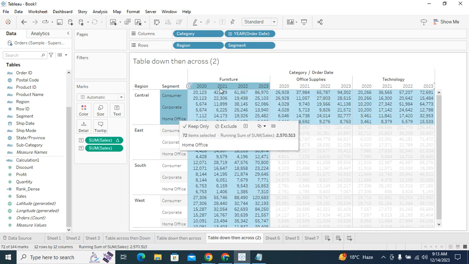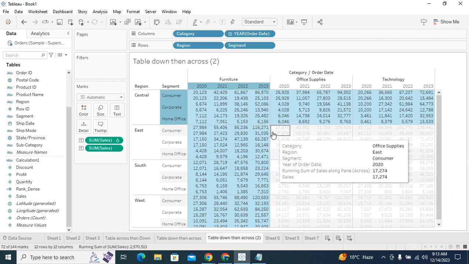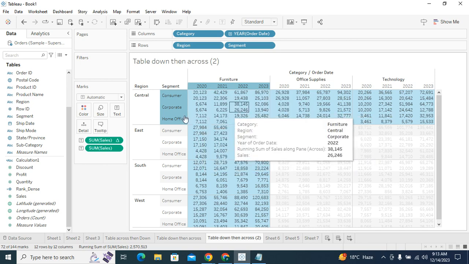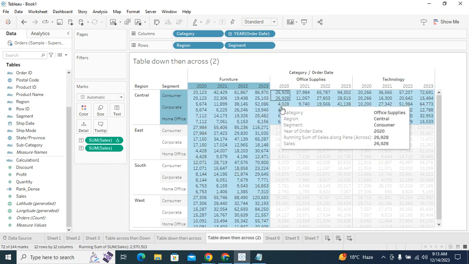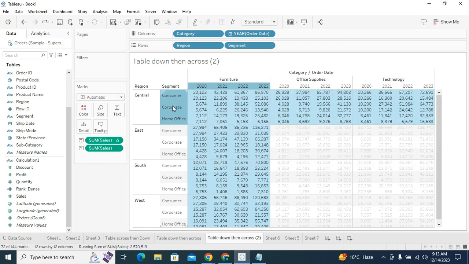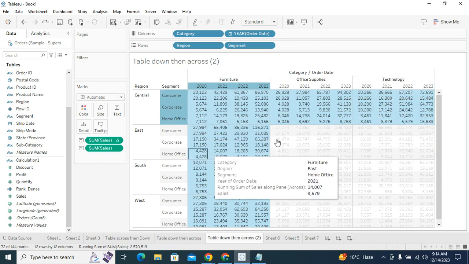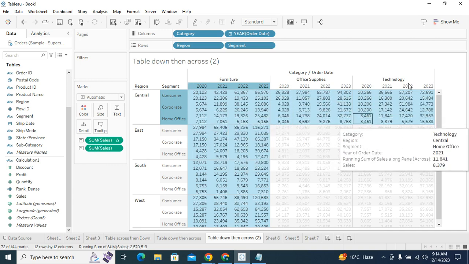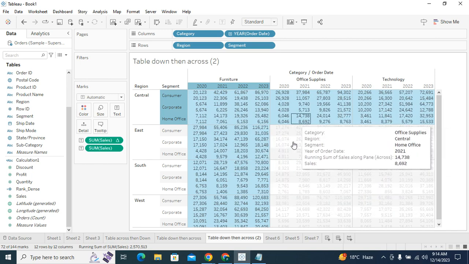this section, years and segments. So what is the block we have? This is the block for this combination, and this is the same block for this combination, the office supplies combination. Same is for the technology combination, similarly for the next below. So each one is a pane, this one is one pane, this one is one pane, this one is one pane. Similarly, that is how the major block was derived, that is the pane here.